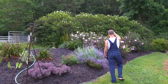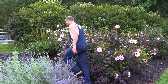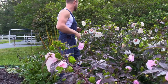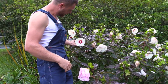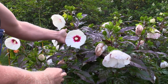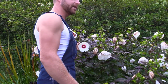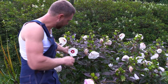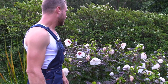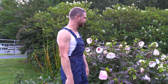There's another hibiscus back here that I wanted to show you because I just love the variety. I'm going to stand back here with it because it might be a little hard to differentiate between these two, but this one back here is called Mocha Moon, and it's got a white flower with that real nice dark rose eye to it, and it contrasts very well against some of this darker foliage. Again, it's not quite as dark as the Starry Night, but it still illuminates. It's like these big white spots against the leaves. It's a toss-up between that and the Starry Night for me. I like the brighter ones myself.